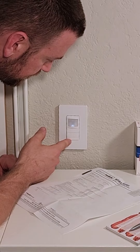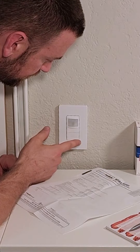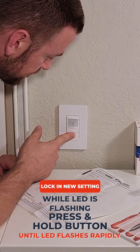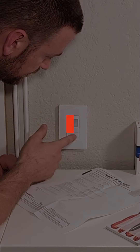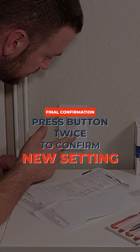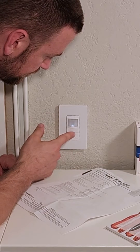The LED will read back the number of taps you just entered. To lock in the new setting, press and hold the button until the LED flashes rapidly. Then, once again, press the button the number of times that corresponds to your operational setting. In our case, press the button twice for occupancy time delay.